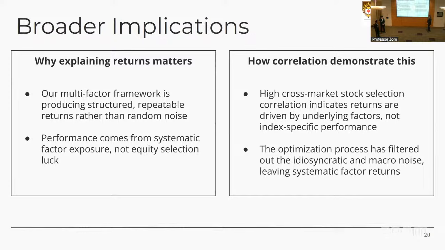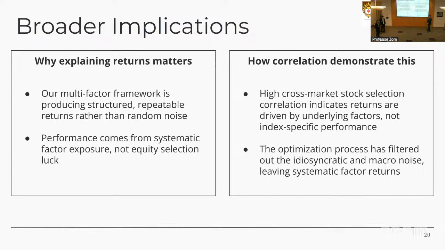When I say repeatable and structured, we mean that if we put the optimization model across different times and across different markets, we'll get the same results and the same behavior. So our performance also comes from systematic factor exposures. It's not just taking random stocks and adding some random noise.